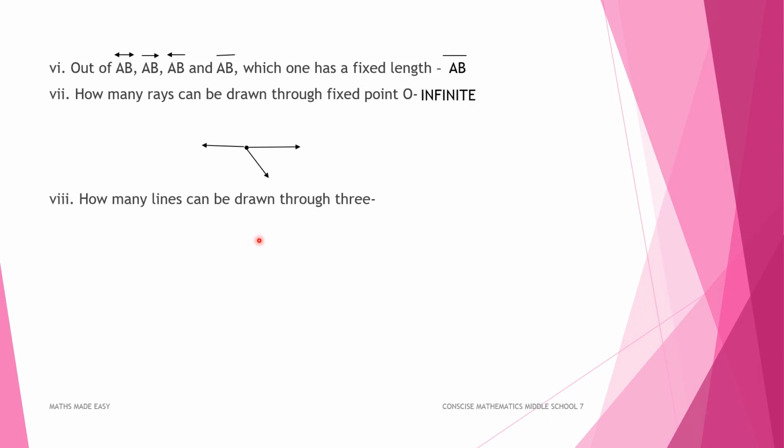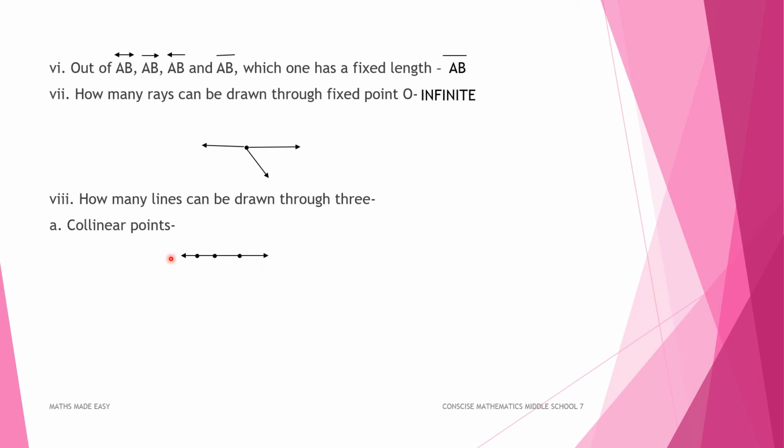How many lines can be drawn through 3 collinear points? In our previous video, I have explained what collinear points are. Even so, let me explain once again. Collinear points are points lying on a single line, or any line lying on the same plane, with 3 points on it. Here, this is a line. Because I am saying a line, I am putting an arrow on both sides. If you say line segment, you should not put this arrow, you should put a point on either side. Collinear points can be 3, 4, 5 or more. If more than 3 points lie on the same line, then they are collinear points.